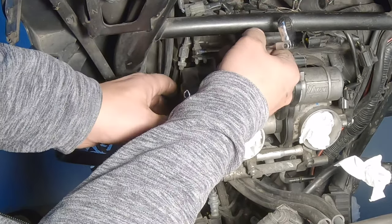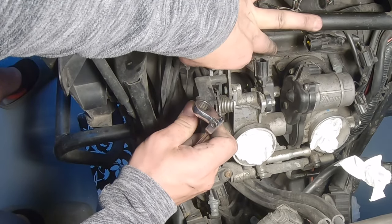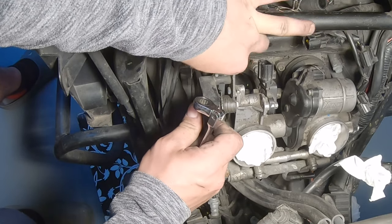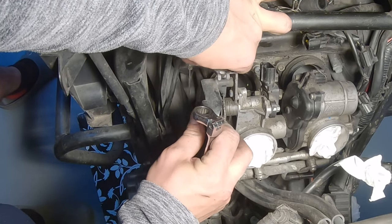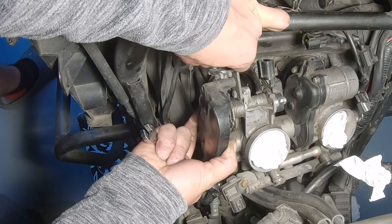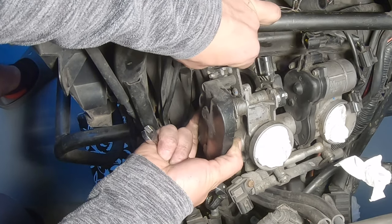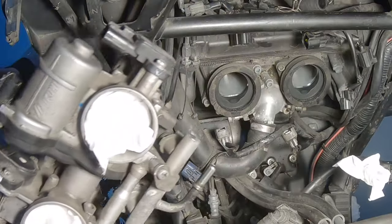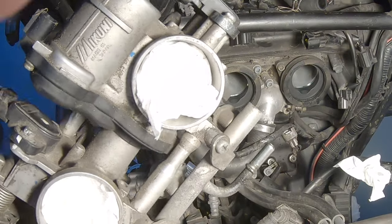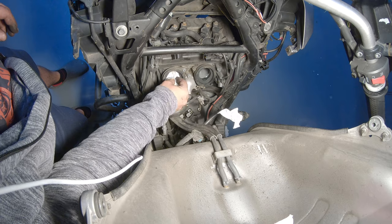Cable. Okay. Throttle body out of the way. Let's put it somewhere clean. Same as before. Let's cover.